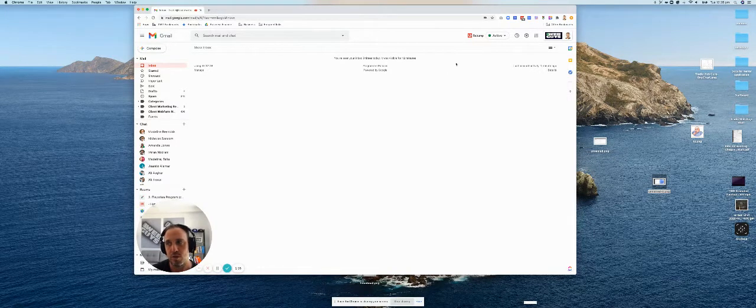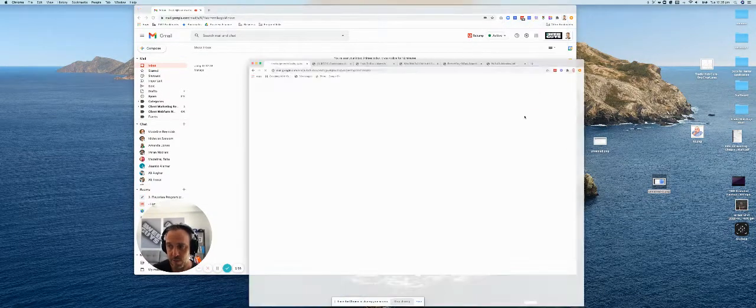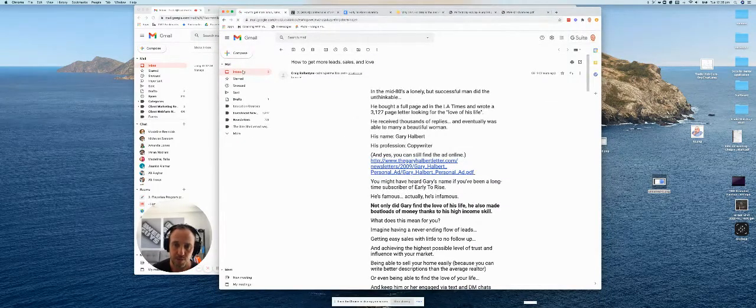So the way around that is, up the very top here in your Google Chrome browser, you can actually click on this button here, and you can see I've added a whole bunch of different Google Chrome profiles, and I can navigate directly to any of them. And the way you do it is you just click on add here and you go through the setup process. It's really quite simple. But you can see here, if I jump into my personal email, it straight away opens up my personal email account.